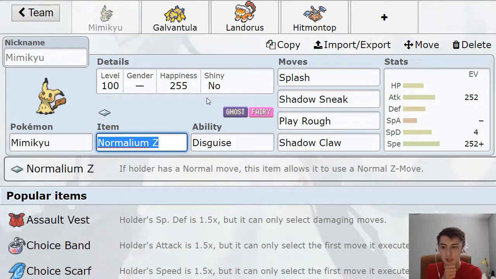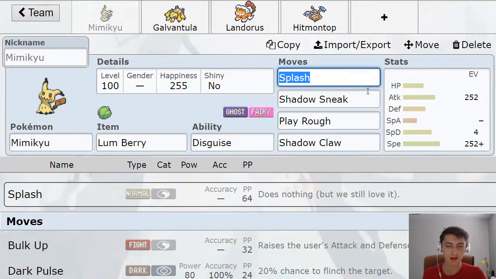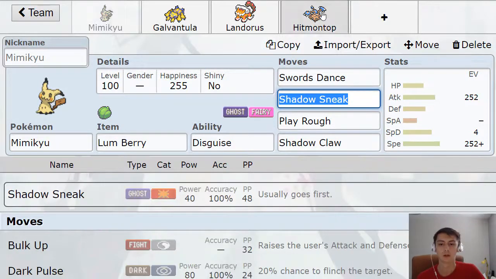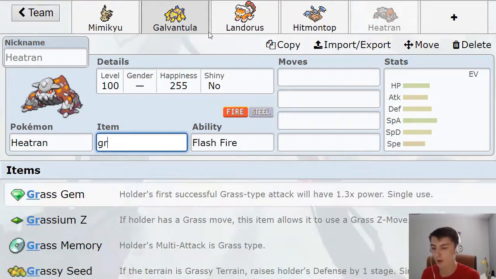Lum Berry, Focus Sash. We could go Life Orb. I think Lum Berry would be a good option. Play it nice and safe, so those Prankster Will-O-Wispers can't hit us. Yeah. And so we need a move on Heatran. So Heatran, yes, obviously that's a special attacker. You said you want another special attacker, and we can fulfill that for you. Yeah, and of course we're running that Grassium Z.